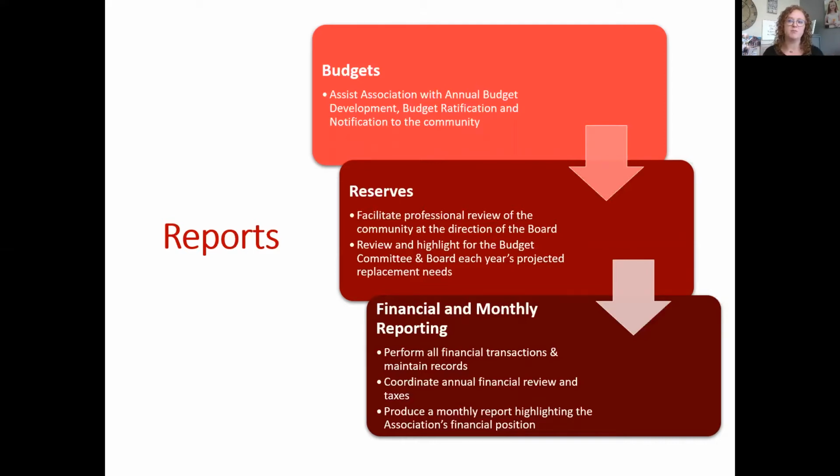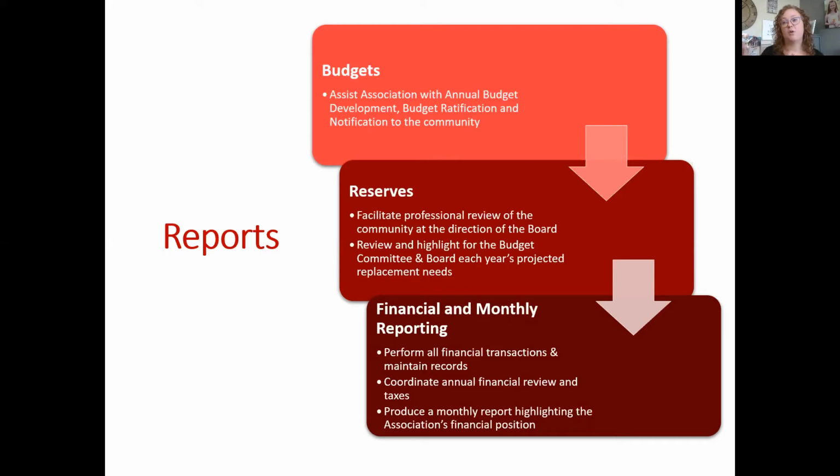All of that starts with your budget. Your budget lays that foundation for your community in a lot of ways. It is developed annually, approved by your board and then noticed to your owners. That foundation sets the tone for what assessments are coming in, what vendors you're hiring, what projects you're going to be taking on over the coming years. It lays that foundation to allow your community to operate. The vast majority of the initial parts of the budget are done by our staff, and we'll go into that in a little greater detail.